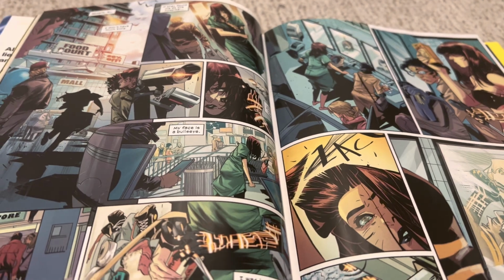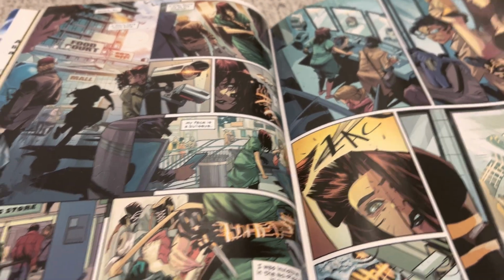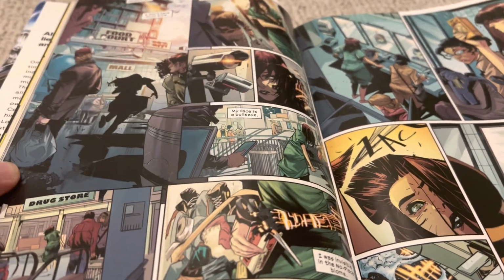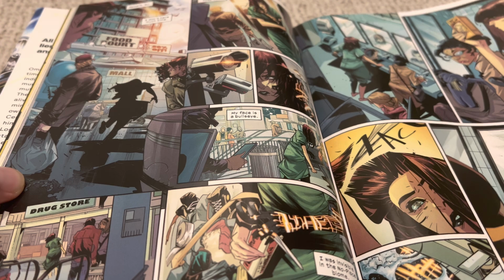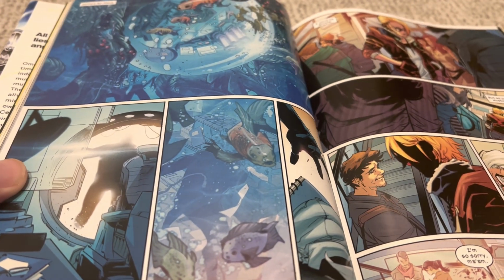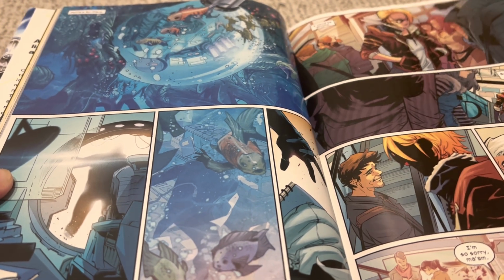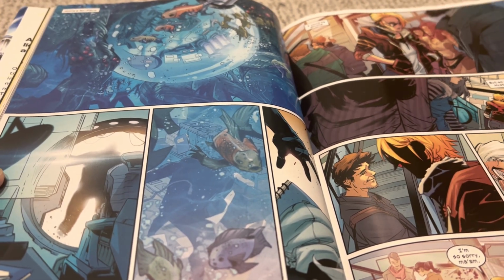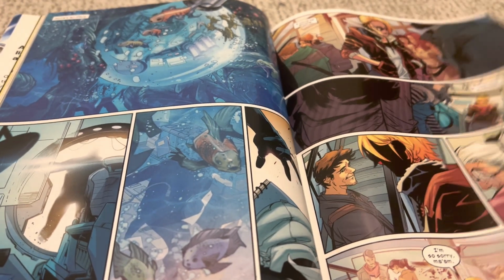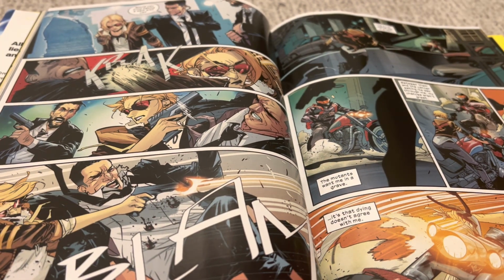But Moira Taggart is on the run, and basically in Inferno, you know why. So you pretty much have to read that to get this. This is very much a continuation of that. And she's lost her powers, which is to be reborn as a generation. I'm not going to explain all the Krakoa stuff because I will be here all day if I do that. But a lot of lore going on with that. It's kind of a pain in the ass. Again, you can't just pick up and read one of these as a new reader. So don't bother unless you've read all that stuff, let's be honest.